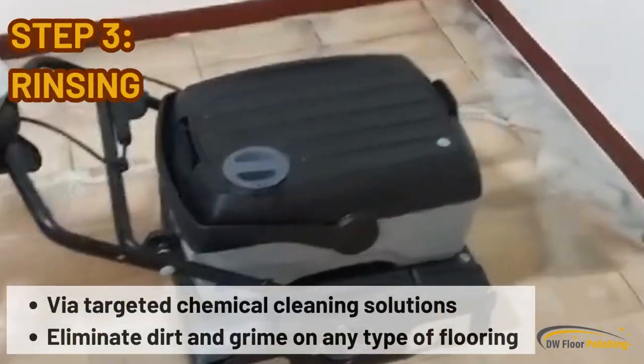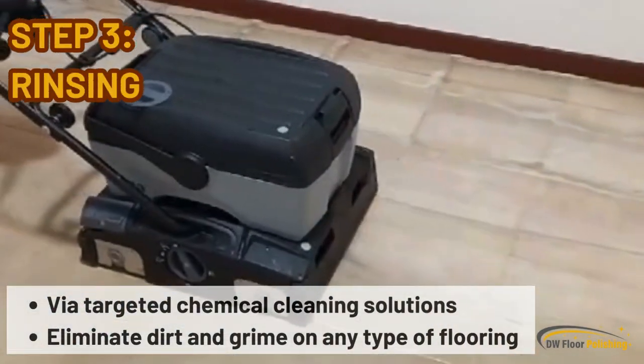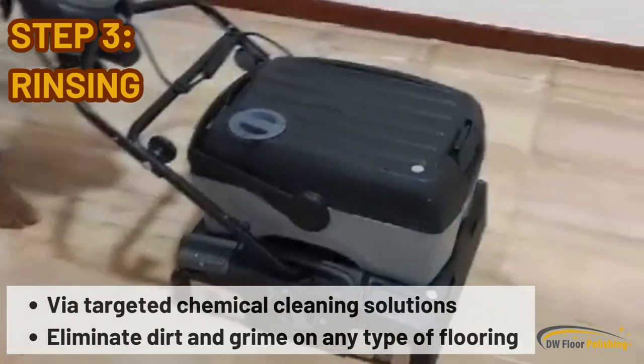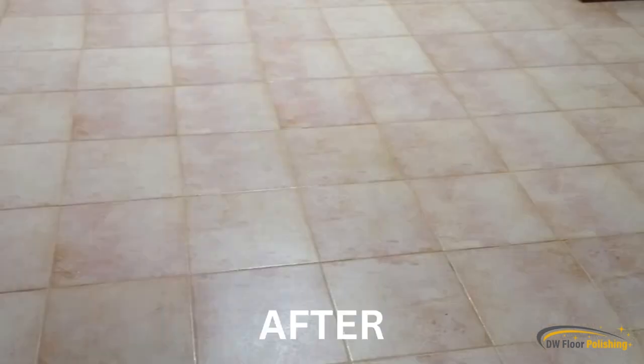Step 3. Rinsing. We use targeted chemical cleaning solutions along with the Bona® power scrubber to deep clean and eliminate dirt and grime on any type of flooring. Check out the difference before and after our tile floor deep cleaning service.